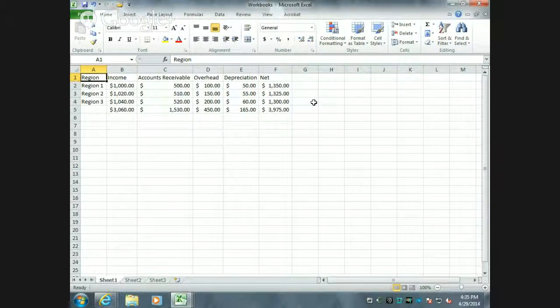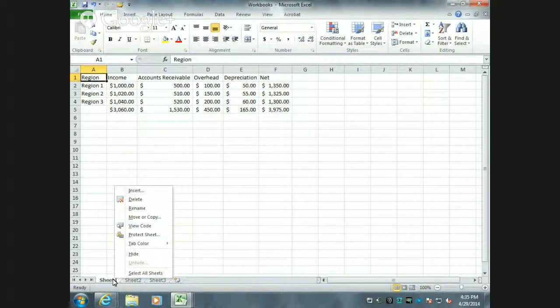Some things that you can do with worksheets are you can copy them. So let's say we wanted to copy this spreadsheet because it's going to be like a quarterly report of ours. Go ahead and right-click on Sheet1, and then you can see that you have a Move or Copy option.